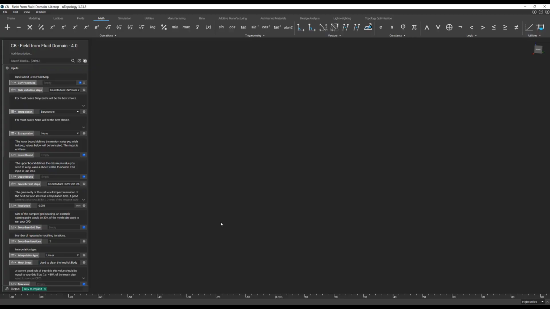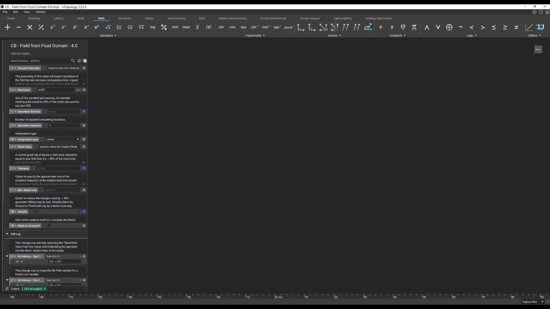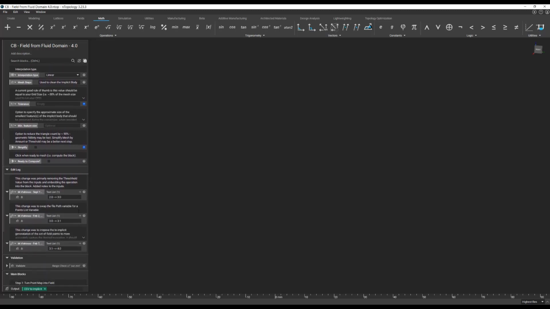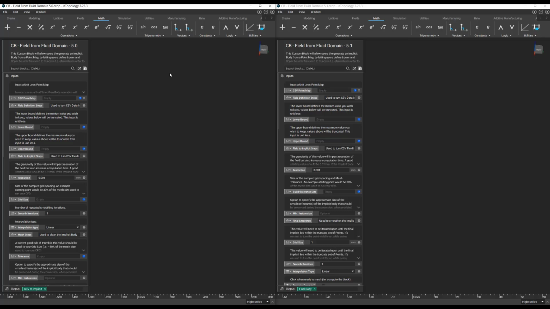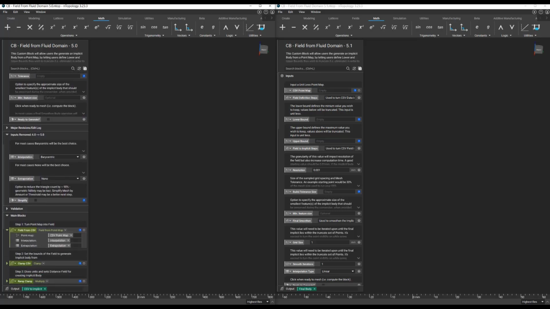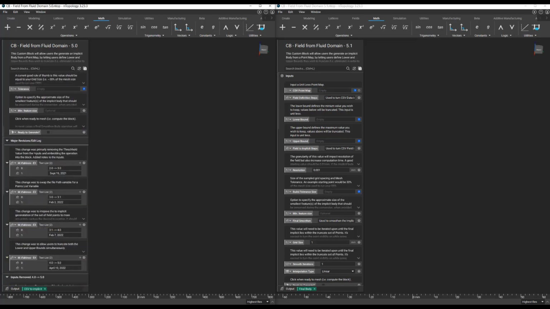As always, with any custom block, you can open it up and see what's under the hood and ultimately what makes each of these unique and run. In this case, I tried to be pretty meticulous on the changes I made through each revision. So moving from 2.0 to 3.0, and ultimately in this case, looking at version 4.0. The same will be true for version 5.0 and 5.1. Each iteration, the description of the block, the description of the inputs, and the edit logs get more refined.